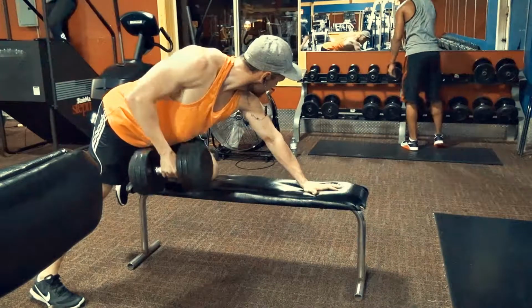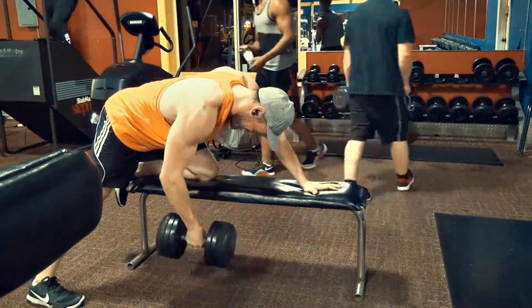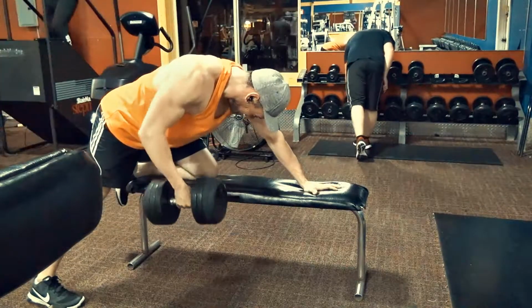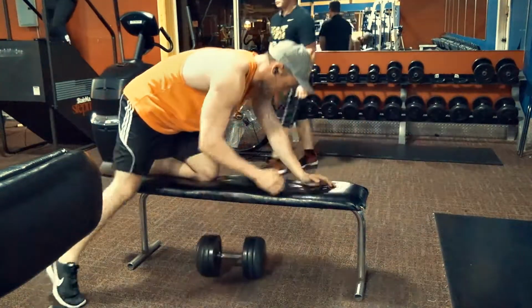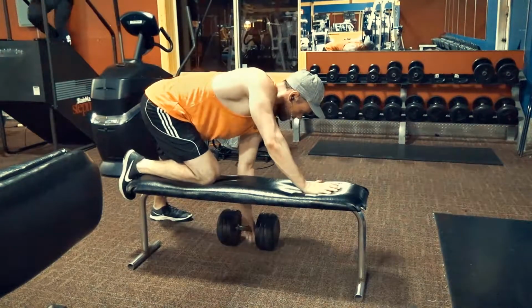So we get your flat bench dumbbell, so it's your dumbbell bent over row here. We have your warm-up set, so 12 to 15 reps of that. Then you move on to your 3 working sets of 5-second cadence. So you're doing your 5-second reps there.